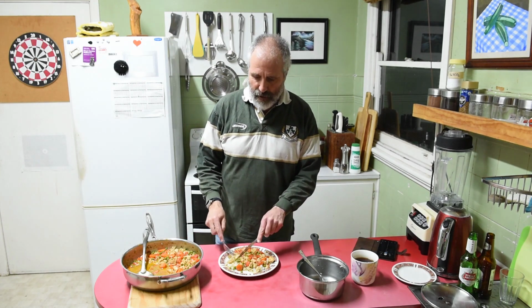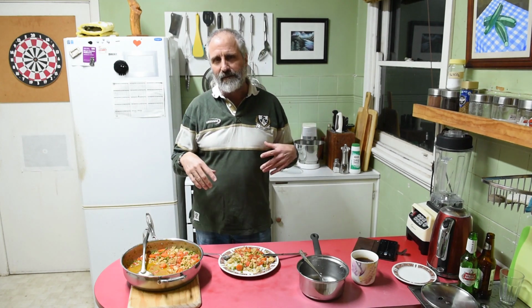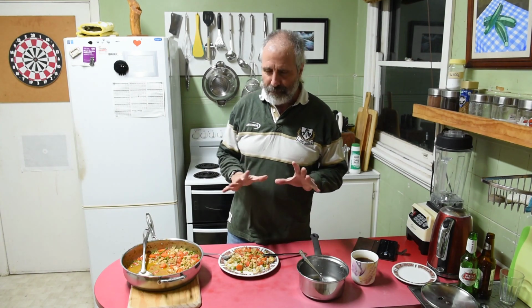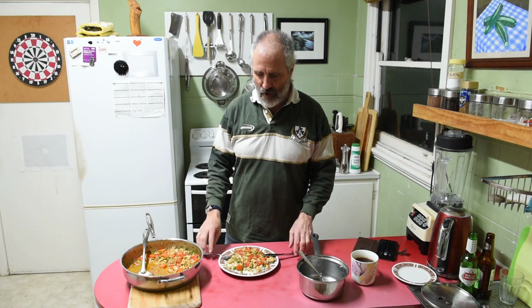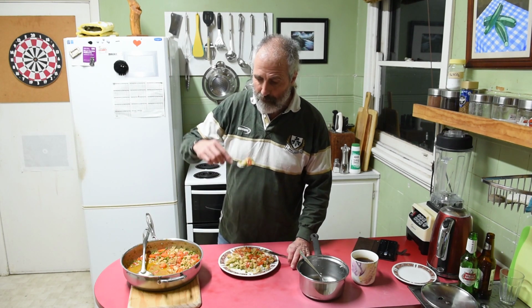Really nice. The chicken, just nicely cooked. It's not stewed to toughness. It's nice and tender, you know. That's the thing. Don't cook your chicken too long. Not if it's chicken breast, you know. Once it's white, it's pretty much done.